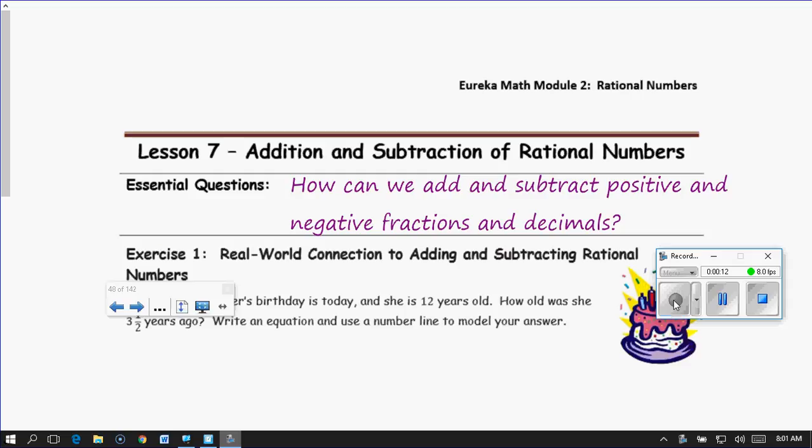A quick disclaimer, a quick note to you: if you are struggling with adding and subtracting fractions in general, let alone positives and negatives, you're going to want to rewind or rewatch some of these where I change mixed numbers into improper. And then if you still need help, please make sure that you ask for help, because a lot of these things you've already learned, but a lot of 7th graders still struggle with adding and subtracting fractions. So if this goes too fast, rewind it, try it again, pay attention to how I changed it, or even better, come in and ask for a little help on rational numbers.